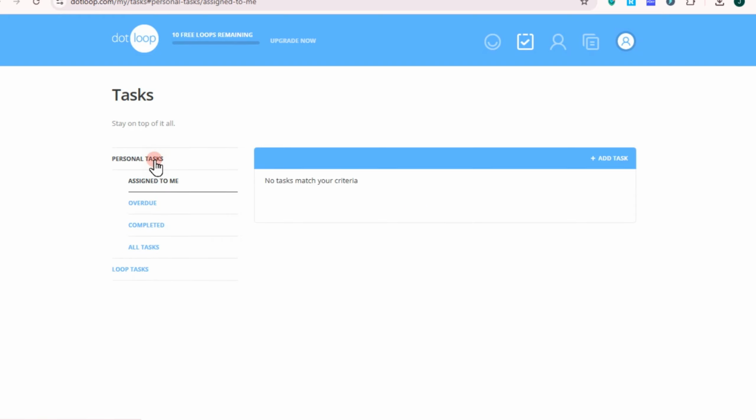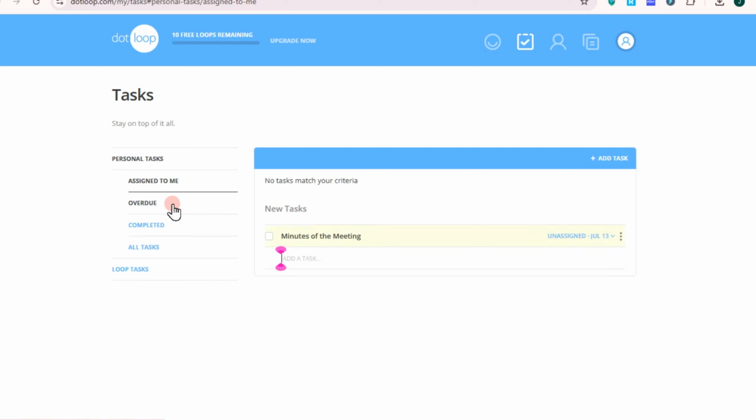So basically, inside you can create a task inside a loop. You can assign tasks to yourself also, or others involved in the transaction. Tasks have due dates and status, pending or completed, and Dotloop sends notifications and reminders to help keep everyone on track, including yourself. Agents and clients can check off tasks once done, helping with workflow transparency.